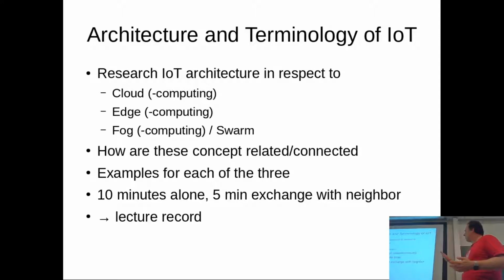So I want you to study 10 minutes on Google, Wikipedia, or any search engine of your choice, the 3 terms cloud, edge, and fog in relation to the Internet of Things. And you might have to enter cloud computing, edge computing, fog computing to find more relevant results. So 10 minutes, then 5 minutes together with your neighbor, and then we will spend another 10 minutes all together coming up with something nice at the board, which might be a nice graphic to put this all into context. Your turn.